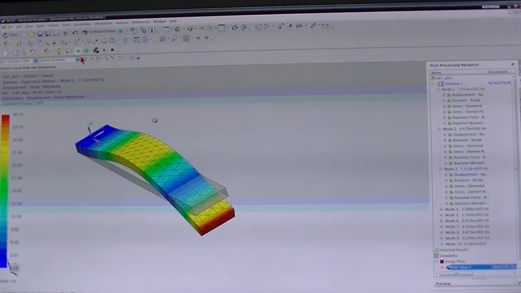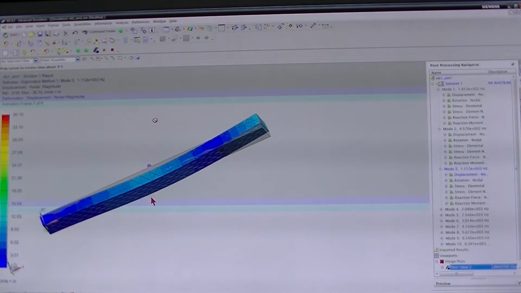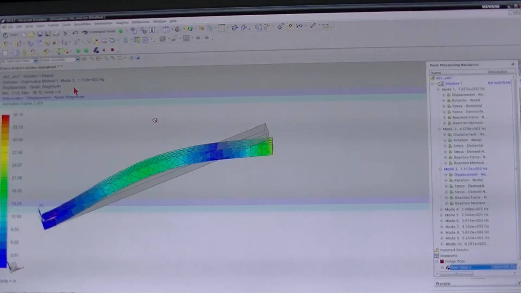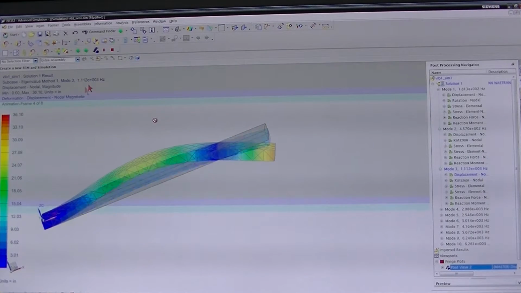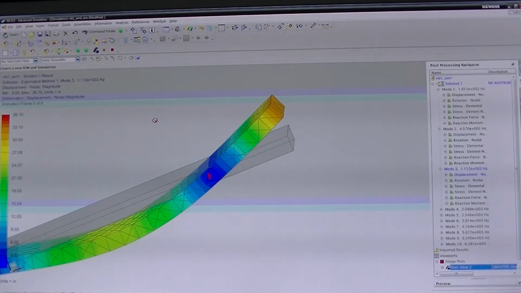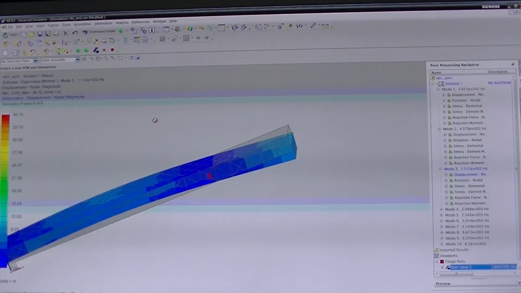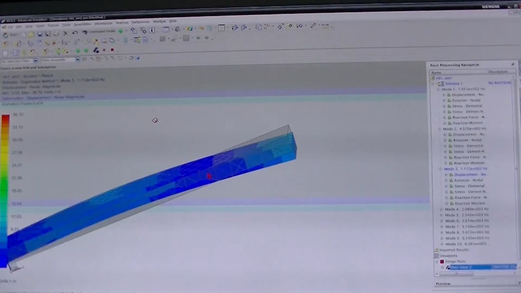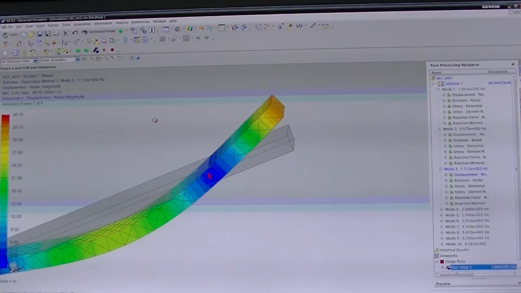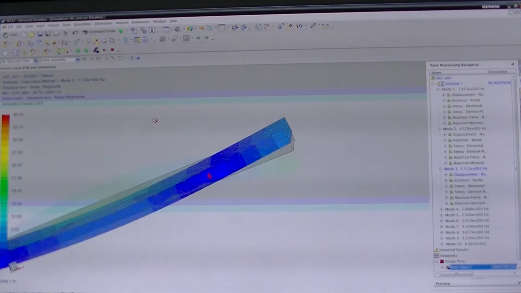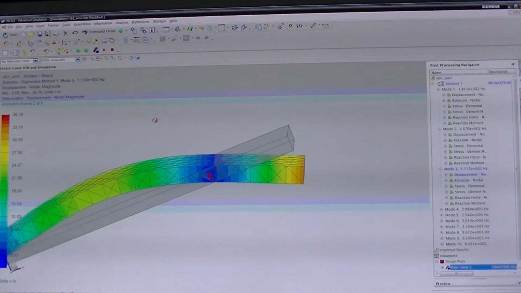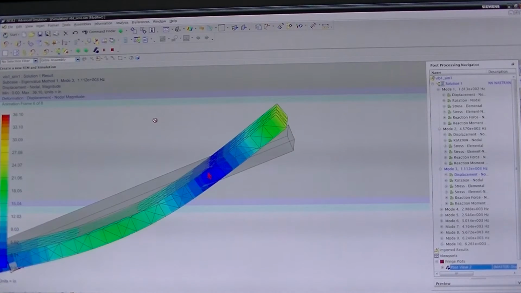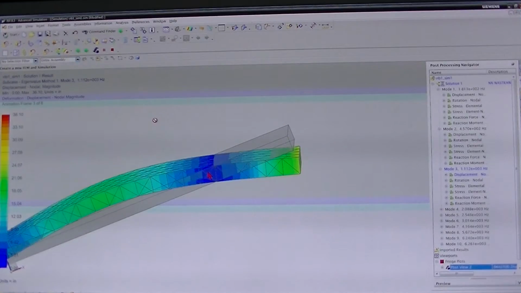If this is the second mode, third mode but second mode of longitudinal vibration, right? So do I want to put an accelerometer right there? No. Okay. I don't want to put an accelerometer there because I'm not getting any energy from that second mode there. So it's not going to help me. It's going to put more errors into my approximation of the mode shapes and natural frequencies if I put an accelerometer there.